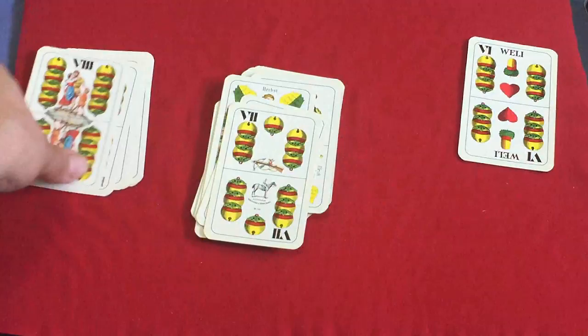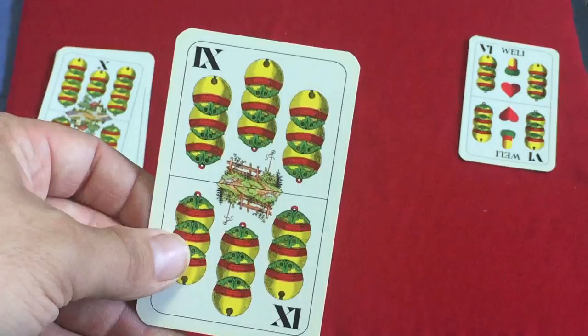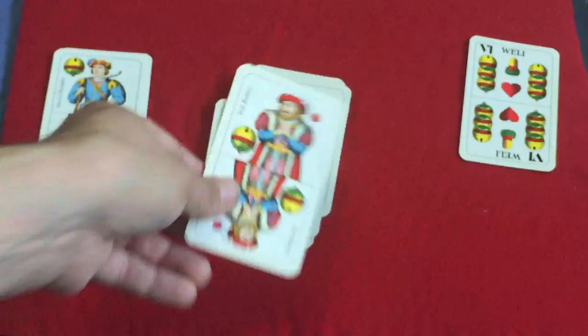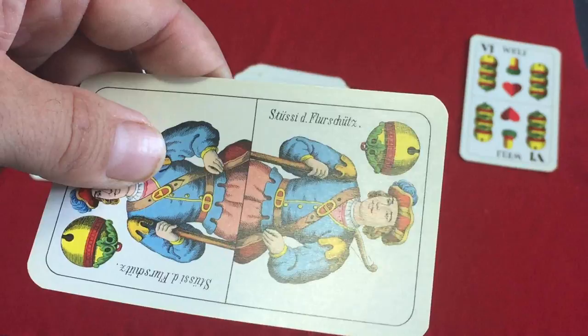Some more beautiful ones — these are the balls. They look like the ones you see at Christmas time, like bells or balls — whatever they are. And then this one is Etel Redding, Stussy, Fuller Sights — something like that. This one is summer. That's why I say those other ones are fall and spring, because you've got winter and summer, so you've got to have fall and spring. And that's that.